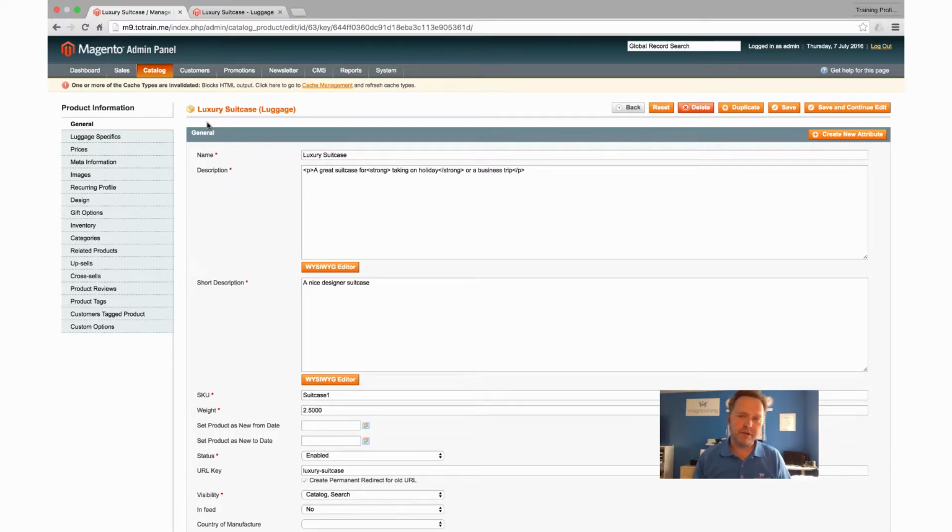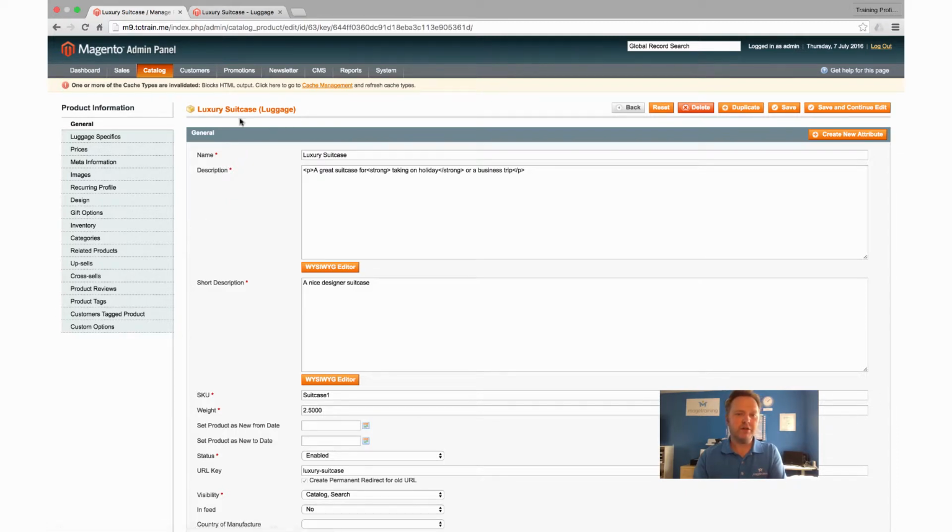What custom options allow us to do is create these custom options on the product, but the base SKU remains the same, and this custom option is just applied to the product before it leaves the warehouse. So in our example here, we're going to allow customers to have an option where they can put their initials onto the suitcase, or they can have an option where they can put an emblem onto the suitcase, or they can do both if they like. They'll pay a small extra fee, but at the end of the day, the base product is still the same product. It's just that these options are going to be added as the product is purchased.